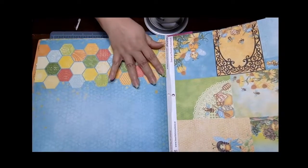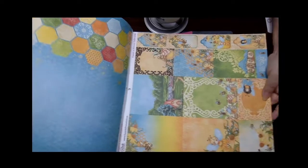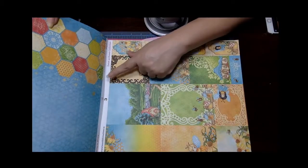And this is pretty too, the patches. Oh my gosh, look at this. And I love the gold with the black.